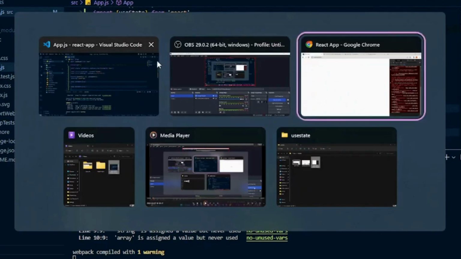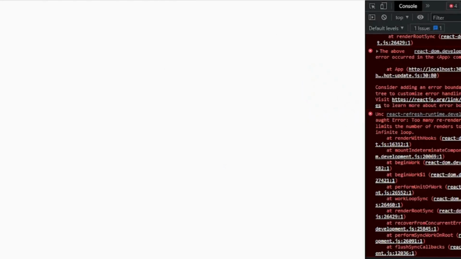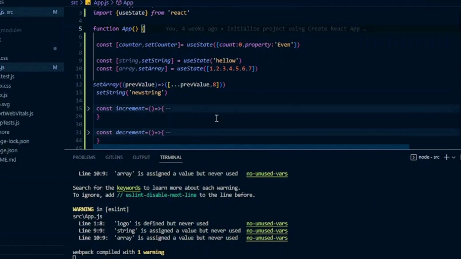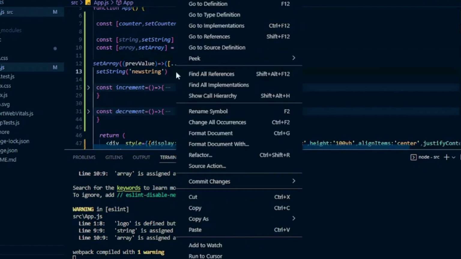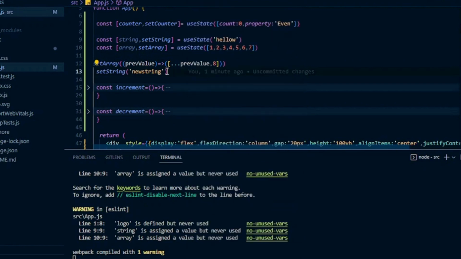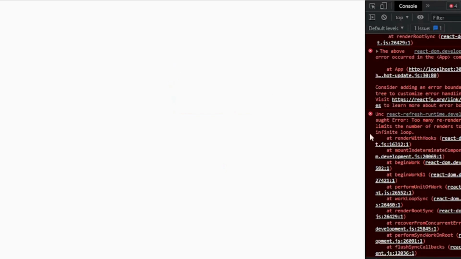So what will happen is it will continuously render this component again and again, because it's updating every time. So don't try to do this. If you want to update anything, either you can use some other hooks, or it should be inside a function. Don't put any set method outside a function like this, otherwise it will go into a loop and you will get an error like this.